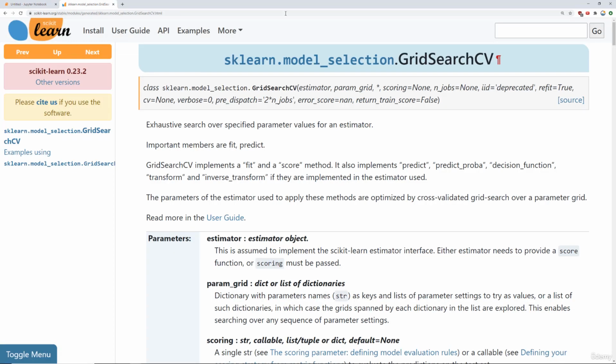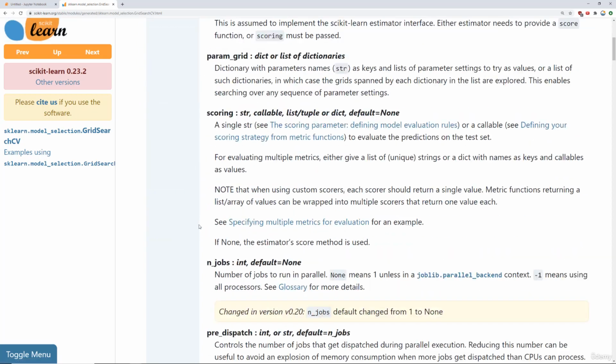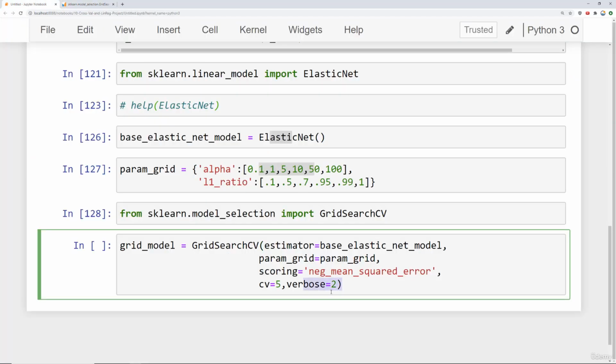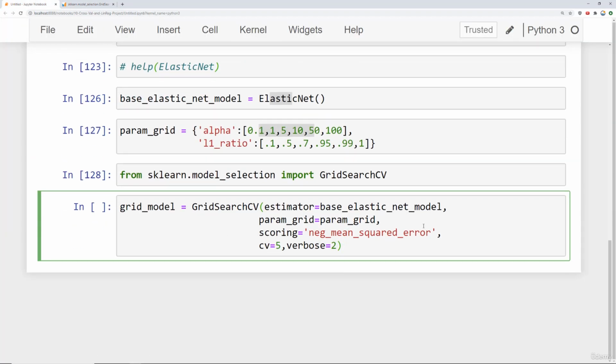If you check out the grid search documentation and scroll down here, it essentially explains for verbose, the higher the number, the more messages. Obviously, there's a limit on the integers. Usually it means 0 is like nothing is printed out, and 1 or 2 are the higher levels of information. You do have to test it to see what information it brings back to you, but verbose is equal to 2. We'll go ahead and run that.